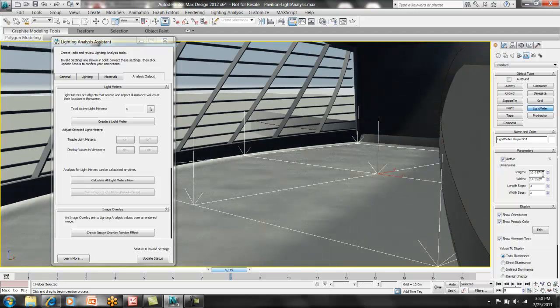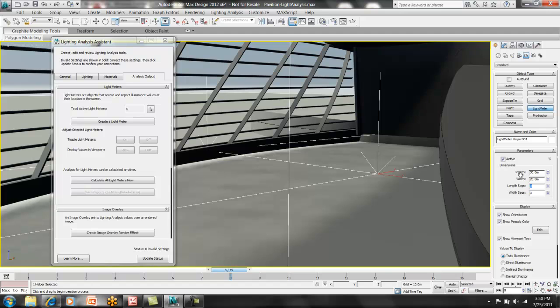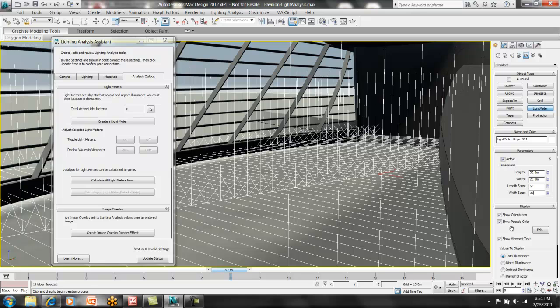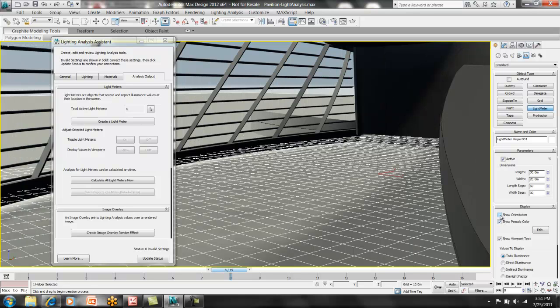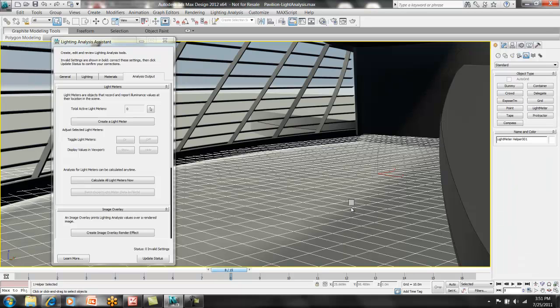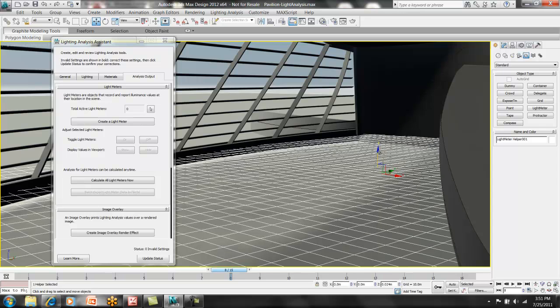Now, the first thing you see here is I select the positioning, and then once I have my positioning, I can then adjust the size of my light analysis. In this case, I can also change how many different points I have. So this is kind of like a mesh when you do an analysis. So the greater the amount of points takes a little bit more time. However, you're going to get a lot more detail about those points. Also notice that I'm pulling this up just a little bit. I don't want that to be below the floor. I want to make sure I'm getting accurate data here.